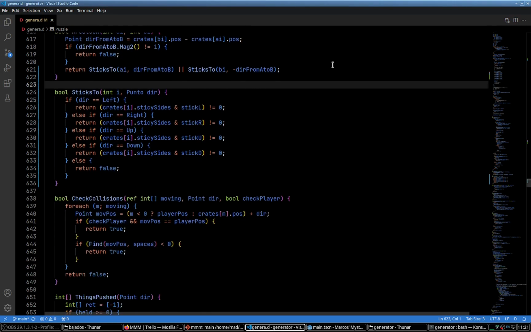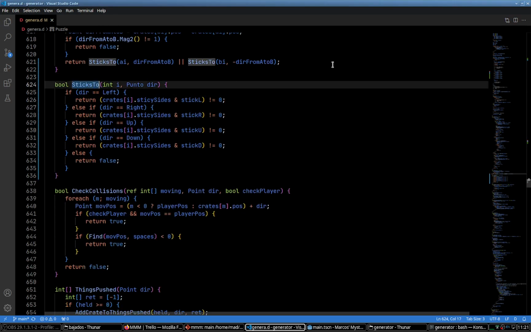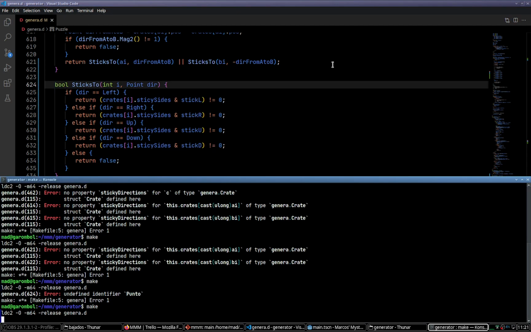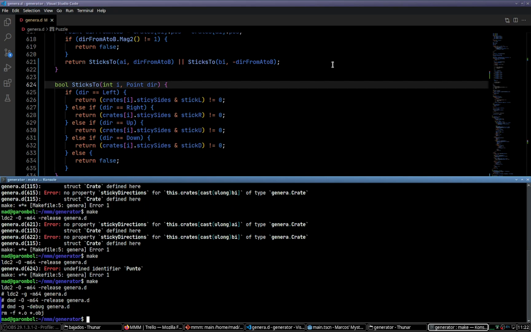Punto is point, because I translated some of the Spanish. Okay, here, multi-search.